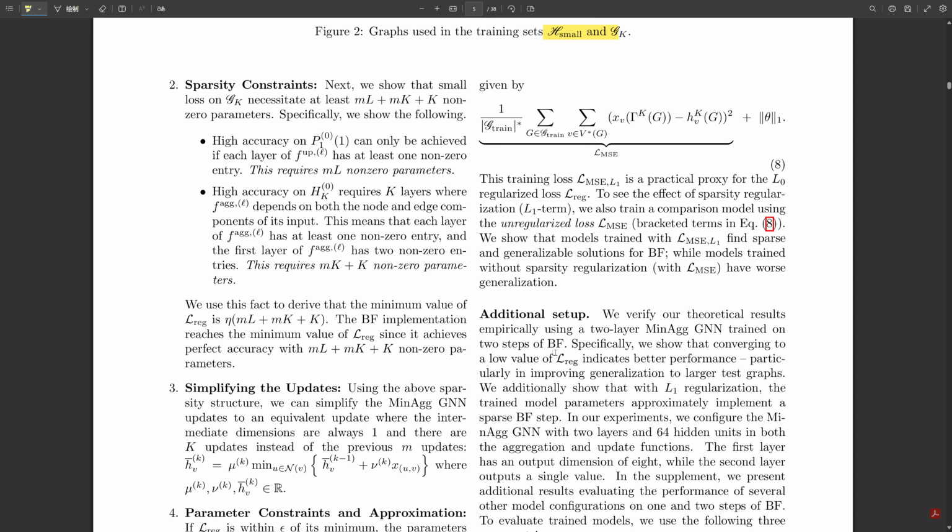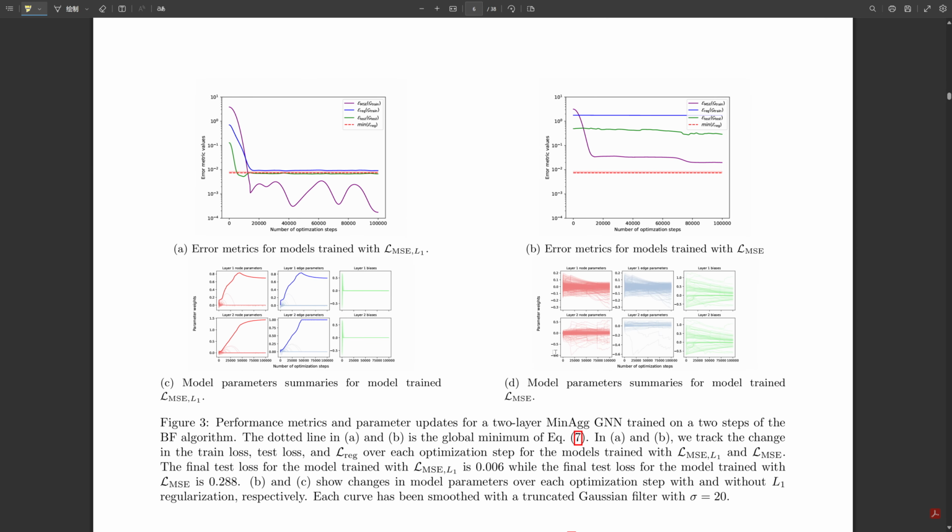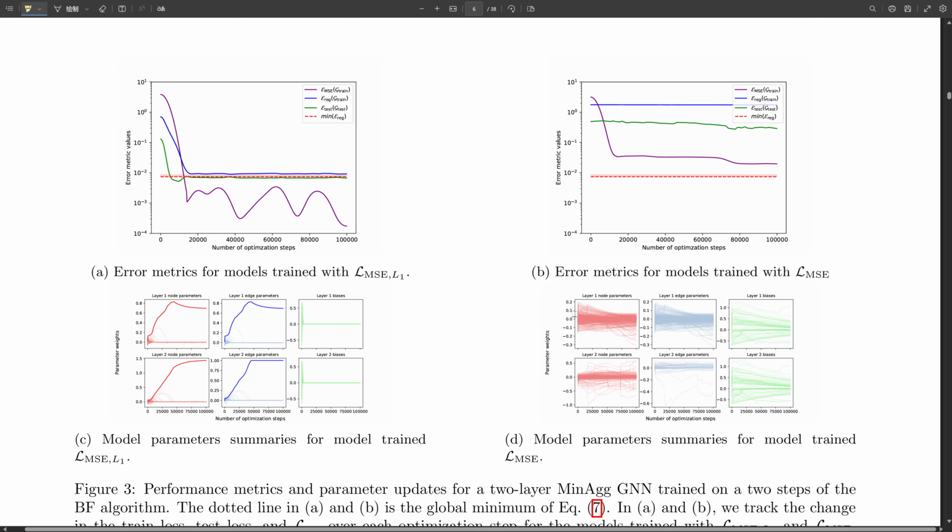That's the idea. And the cool part is that the theorem also shows that the potential error in how well it performs is actually mathematically bounded. It depends on how well it did during training. So the better it learns during training, the more reliable it'll be on those new graphs. Yes. And to get the strongest guarantees, the theorem suggests that the training data should be specifically designed to cover examples that require a particular number of Bellman-Ford steps. So you need to train it on tasks that reflect the level of complexity you want it to handle in the real world.